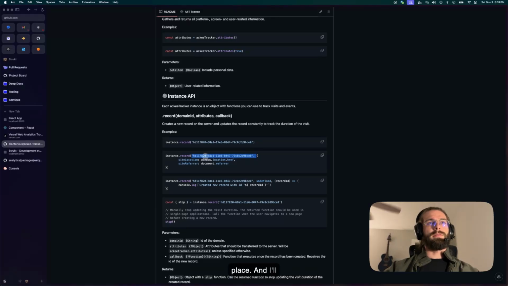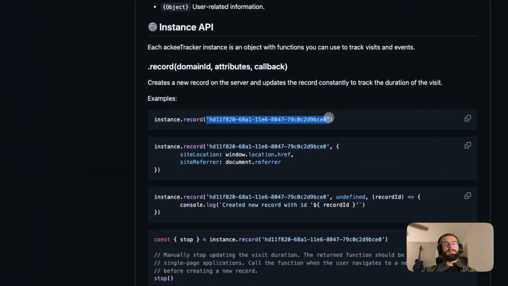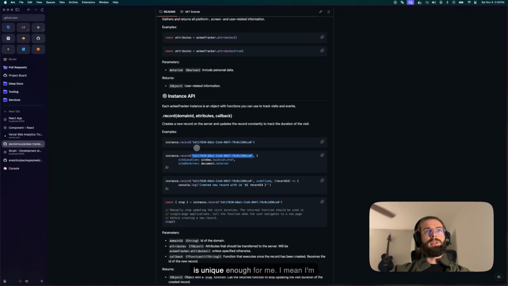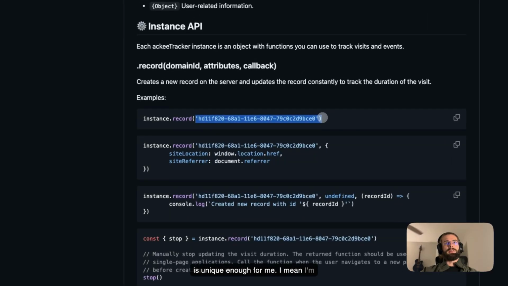And I'll have the URL that it happened from regardless, which is unique enough for me. I mean, I'm only tracking one site each, so maybe like a project ID is what this could be.